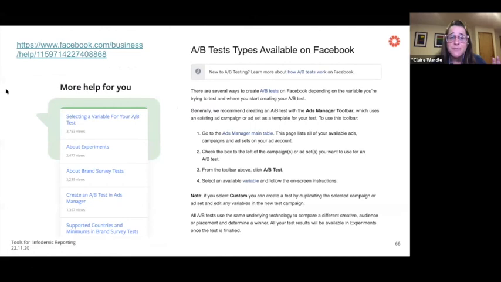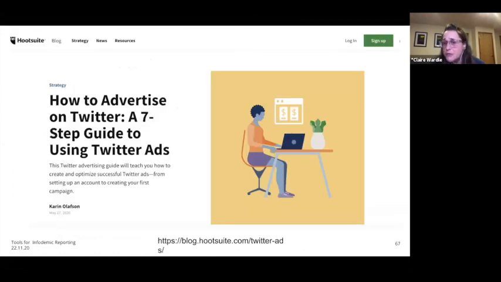And even on Facebook itself, I'm just gonna have a bit of a snarky comment. This is the ugliest website I have ever seen. It's a Facebook website. It looks like a fake news website, but Facebook has really good resources on how to do these kind of tests on Facebook. Hootsuite is also another. Many of these are created by marketing tools that want to sell their tool to you, but you can go in and take all of their free resources.